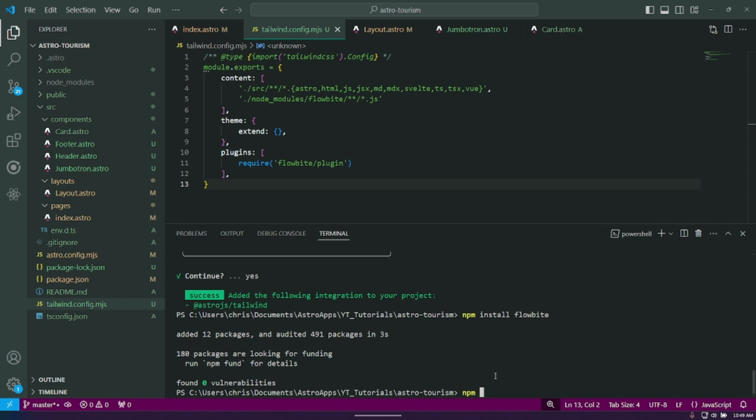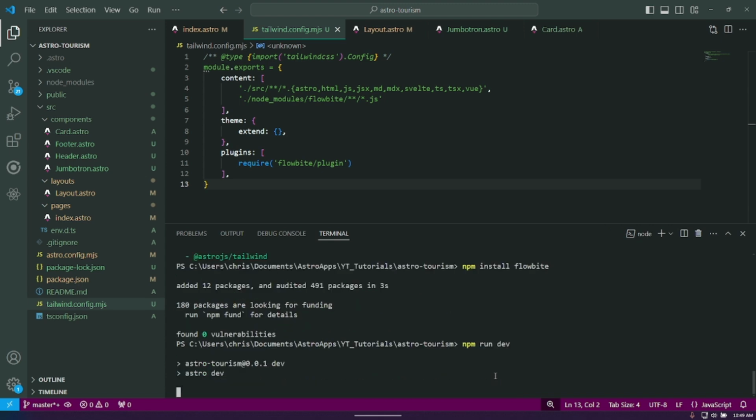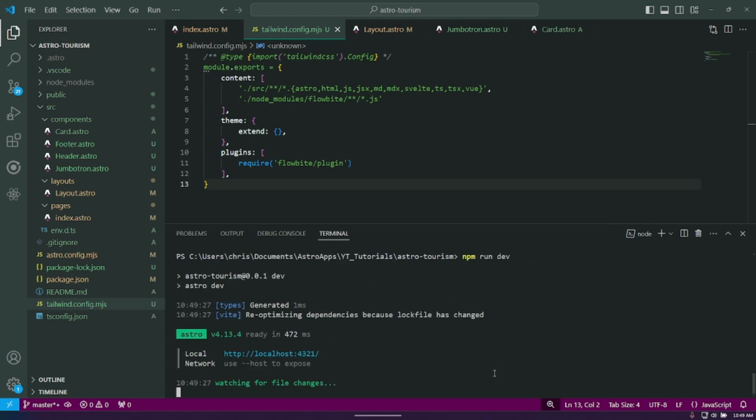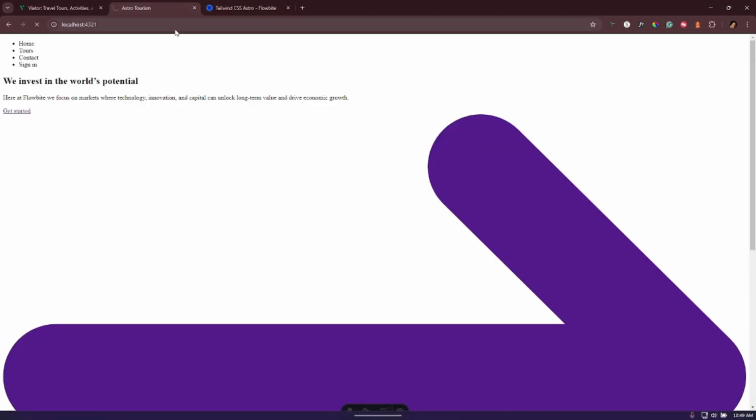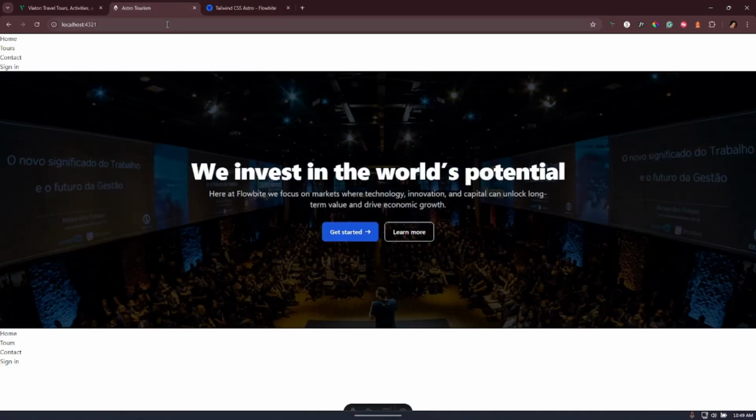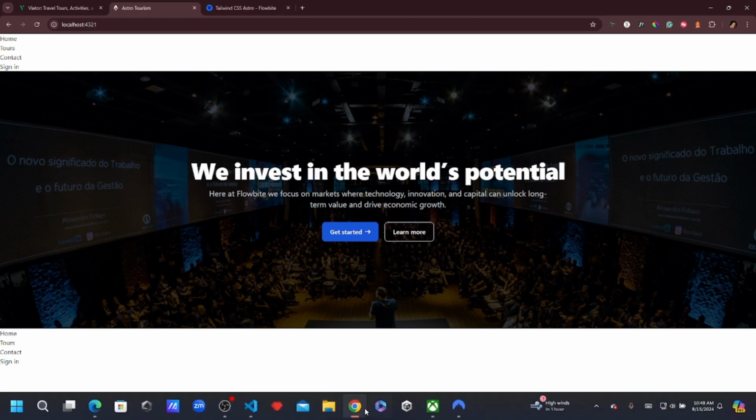Alright, and now we will run npm run dev again, and we will see what we get. And voila! So we have the Jumbotron, and we have the header and footer, and everything's styled. So now we have some styling with Flowbyte, and we'll continue that later on.